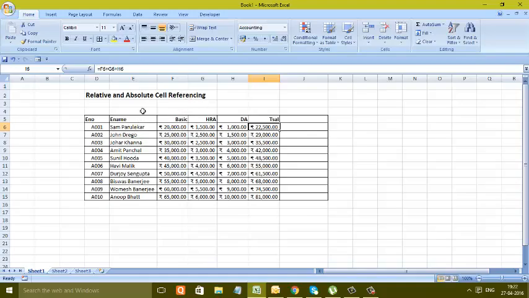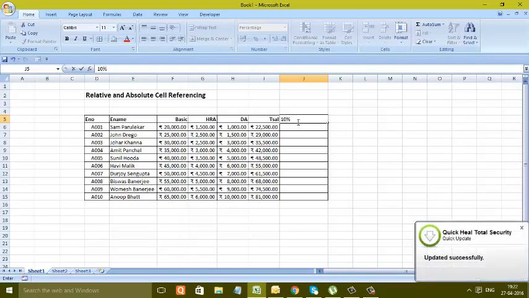Now let us see what is absolute cell referencing. So let's assume that we want to calculate 10% of total salary and write it over here. So we begin the formula with the equal to sign.